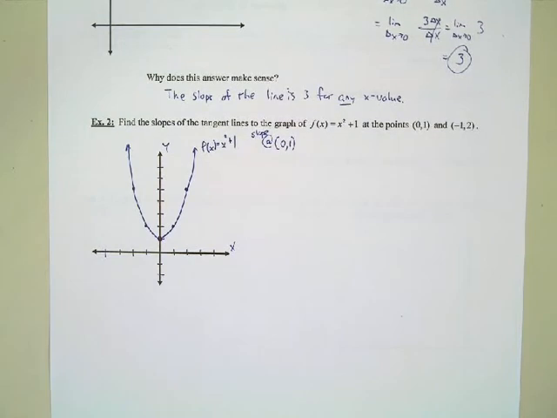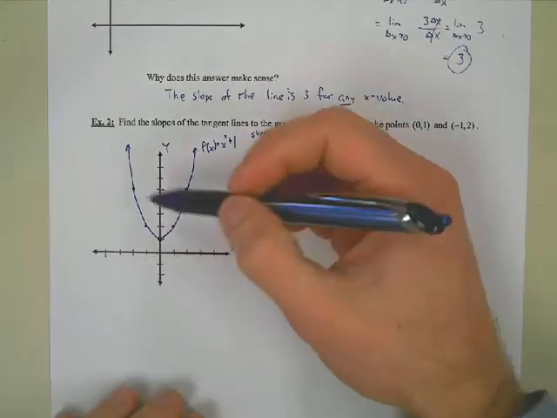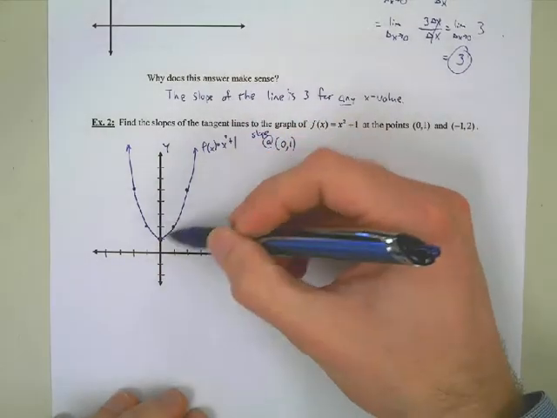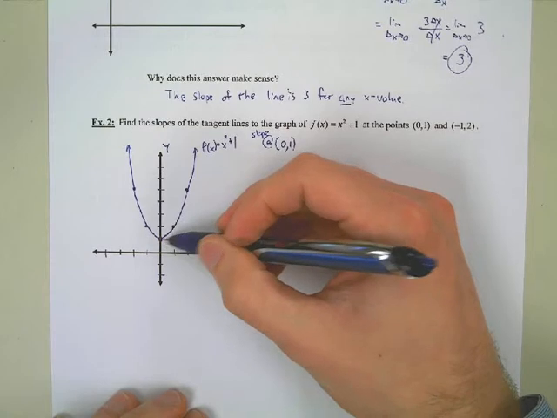So now, look at the point 0, 1 on your graph of f. Just look at that point. You already, as mathematical students, have an intuitive sense about what the slope should probably be at 0, 1. What do you think it should be? 0. Why? Because it kind of bottoms out there, right? It's not really decreasing. It's not really increasing. It's just flattening out right there, for that instant.